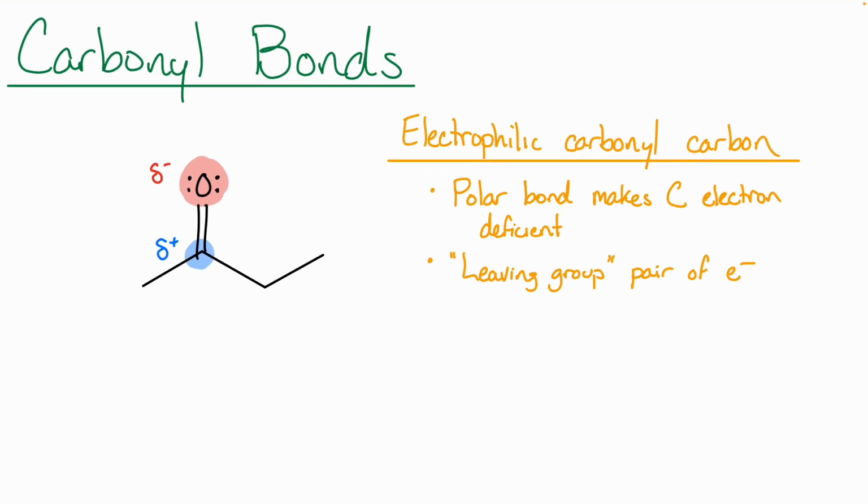There's two things that make this a really good electrophile. One, it's in that polar bond, so it's got a bunch of electron density taken from it by that more electronegative oxygen atom. The other thing that makes this a particularly good electrophile is that if we have some nucleophile attack that electrophilic carbonyl carbon, it's also got this pair of electrons that can act as a leaving group and jump up onto that oxygen atom so that the carbonyl carbon never has to break its octet. So that's just a nice stable way of being an electrophile.